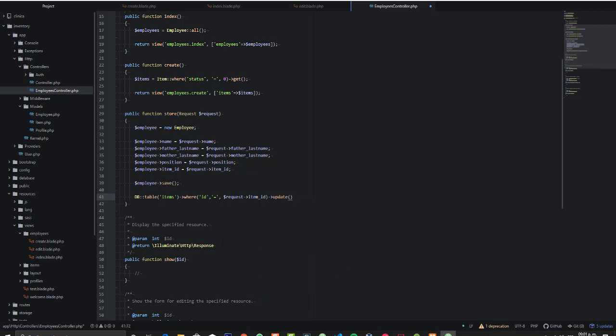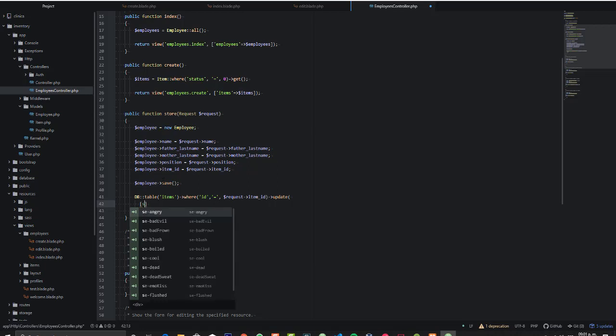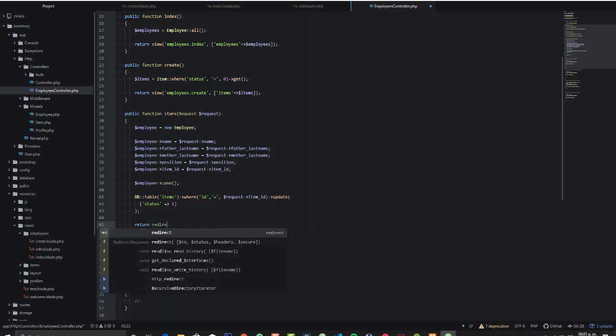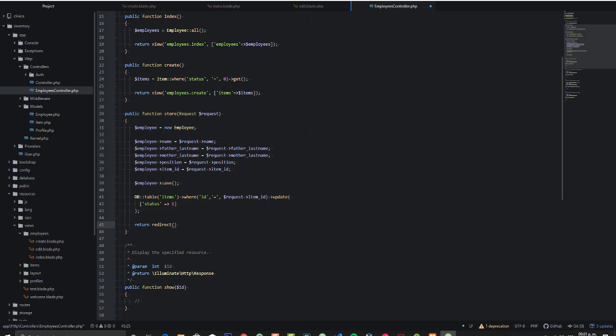Update status. Let's change it to 1. And let's just return redirect route employees.index; That's it.